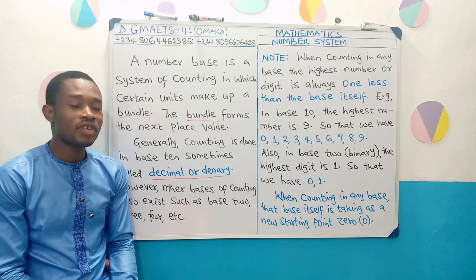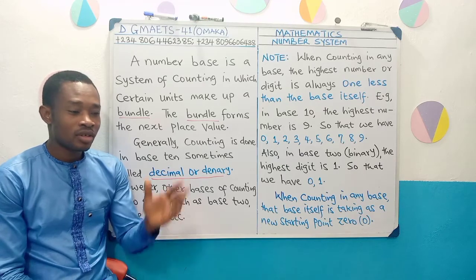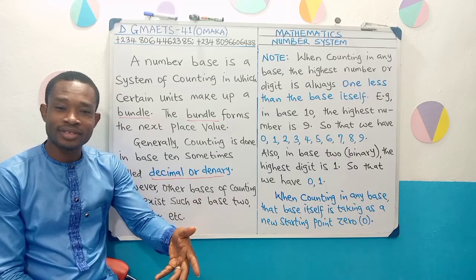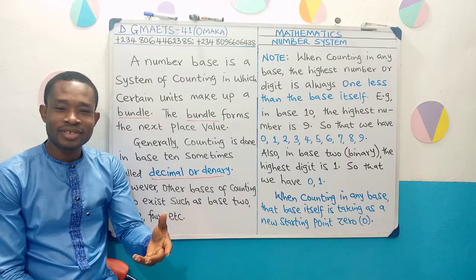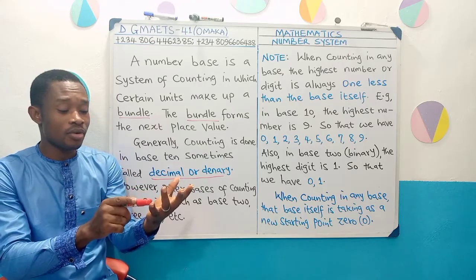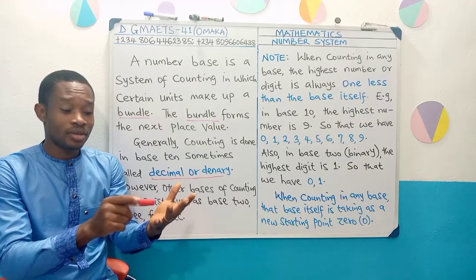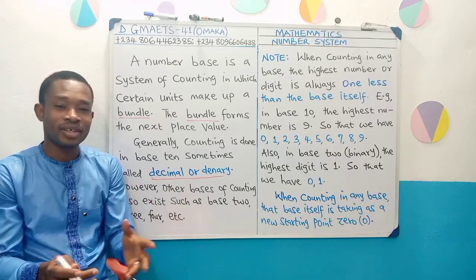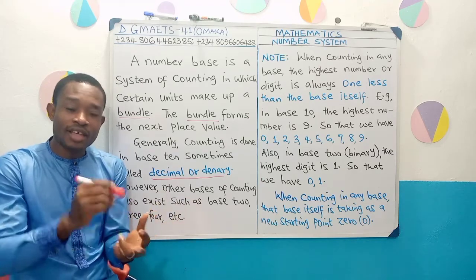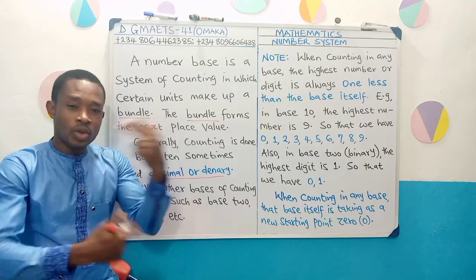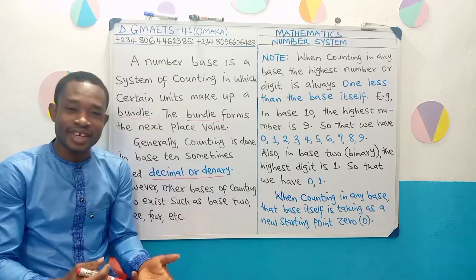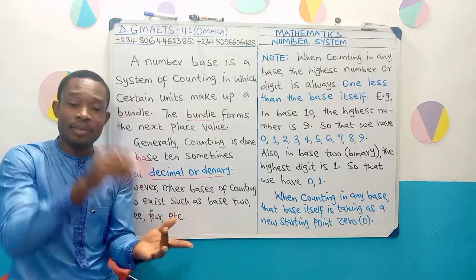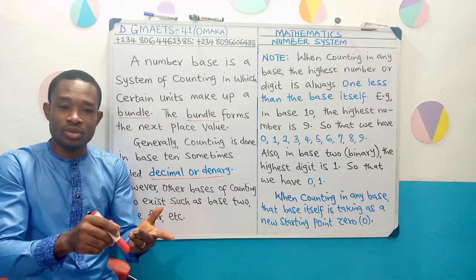Now, if you're counting in base 2, for example, you have 2 as your end point. So it means you're now preparing to start all over again. Am I communicating? If you're counting in base 2, you have something like 0 and 1. You can't get 2 in that base 2 you are counting. The reason is this. That 2 is like your end point, which prepares you to start all over counting again. So if I have 0, 1, that 2 terminates my counting. So it will not appear in base 2.